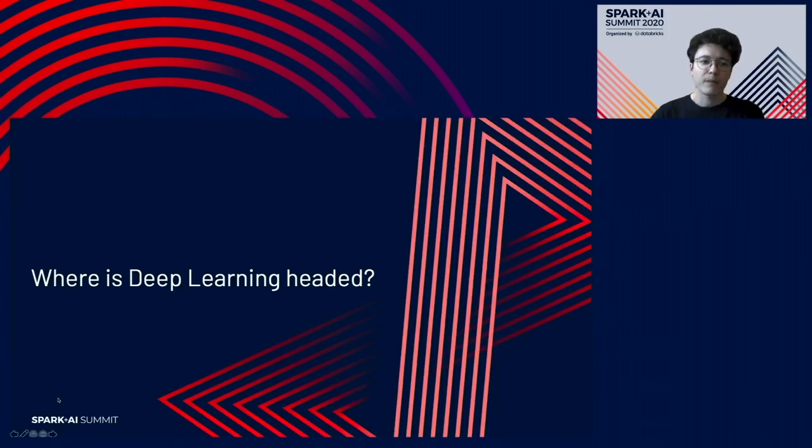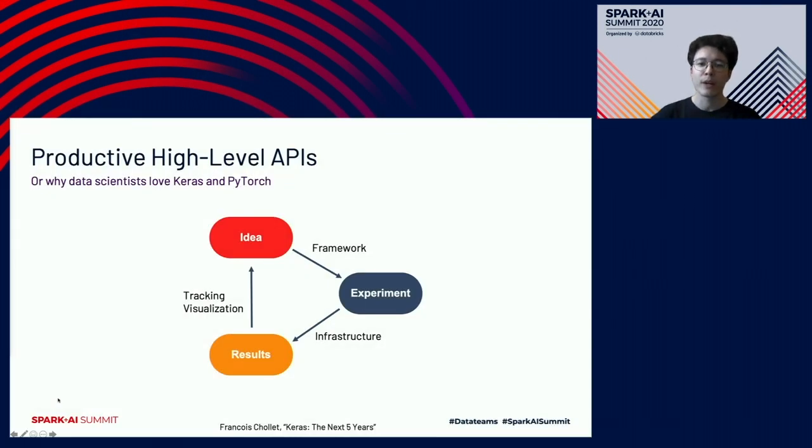If we take a bigger picture and look at where deep learning is actually headed, and how we can make use of this oblivious training function to keep our code transparent, we can look at the recent adoption of machine learning frameworks like Keras and PyTorch, and why they're so popular among data scientists. The main reason is that they're very productive and high level. You can also see that by TensorFlow using Keras as its main API now in TensorFlow 2.